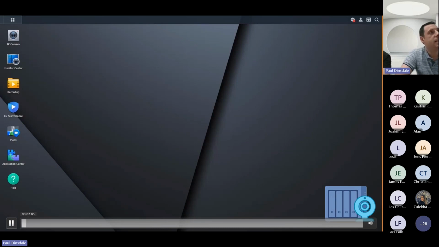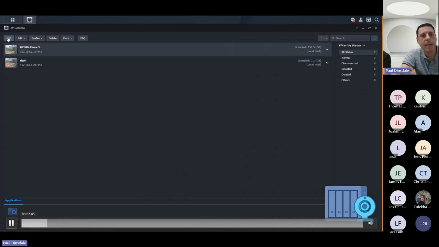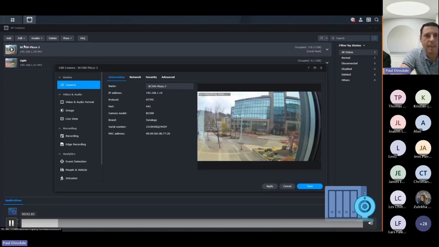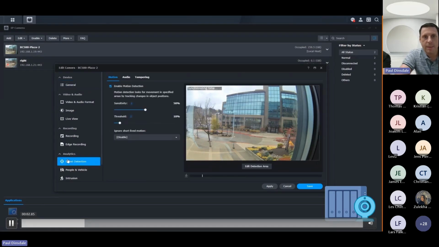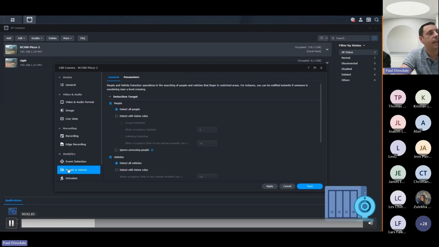So what I'm going to do is just set this up. Obviously, we're in DSM and Surveillance Station. Now, I'm just going to set this one up at the camera level. So once you click on there, there's your selection of cameras. We'll just select the top one, edit that. And then within the options here, we've actually got analytics just in the middle. So then on here, you can set the sensitivity and a few other bits if needs be. But we're going to look at the people and vehicle detection.